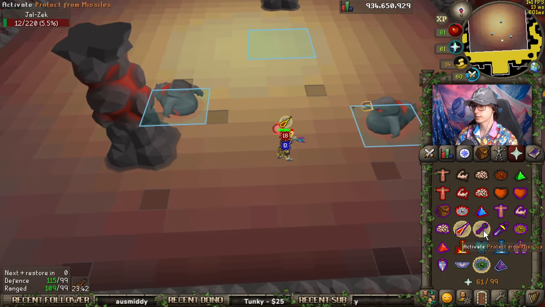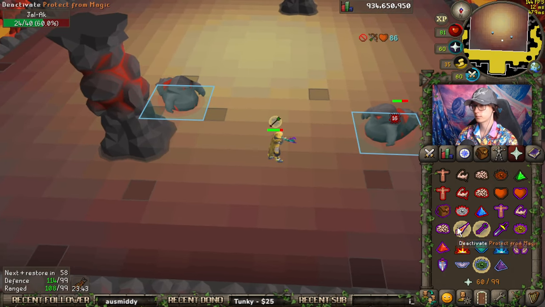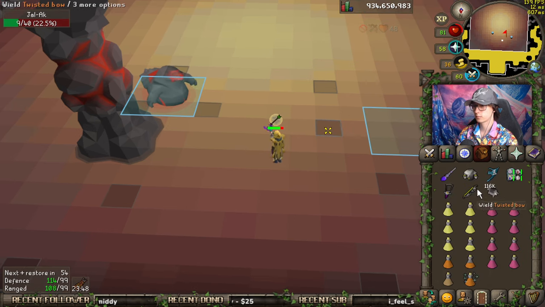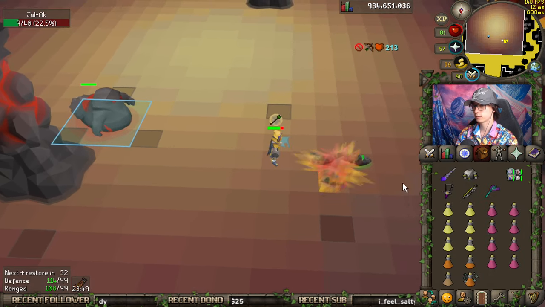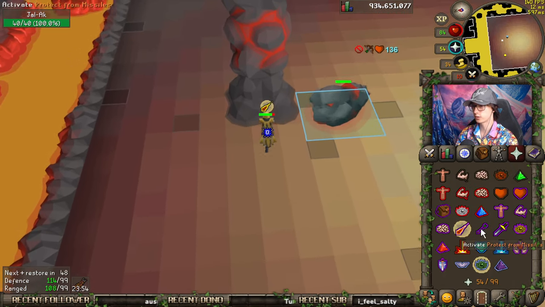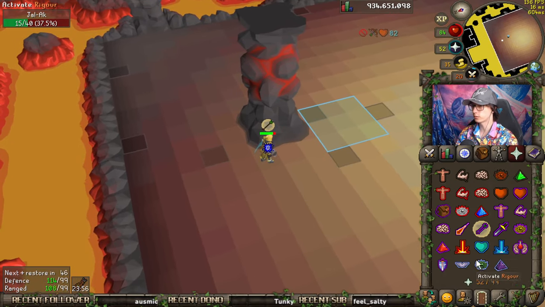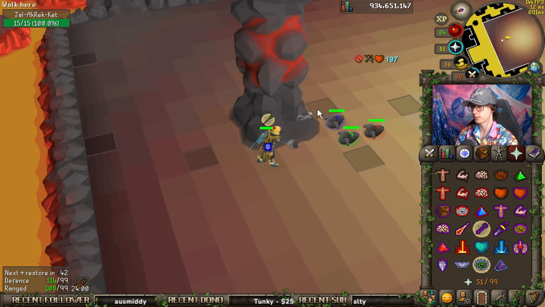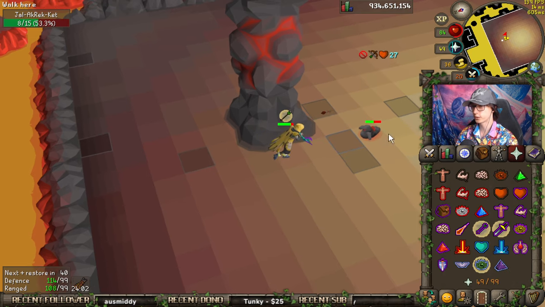Now let's go on this guy and start flicking a little bit. Chin. Good chin. Switch to blowpipe. Blowpipe spec this guy to kill him maybe, or try to. Let's go to the safe spot, which you can do here. And you chin the melee, not the ranger. The ranger always has more defense, so you chin the melee or the mage. And then we finish with blowpipe.